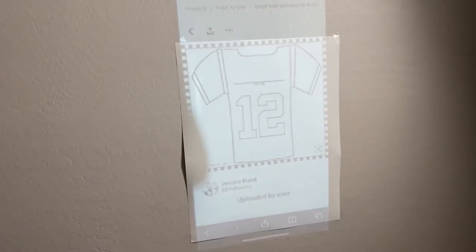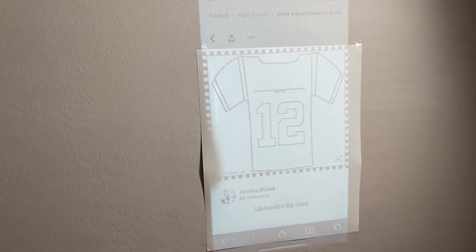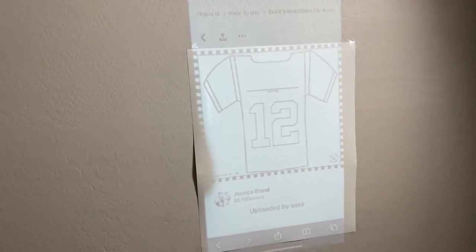I just taped it on the wall, and I am going to, with a pencil, just trace that jersey so that it's large enough to fit on the locker, not too big and not too small.